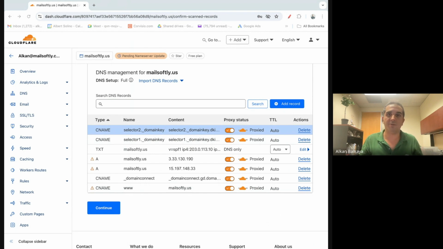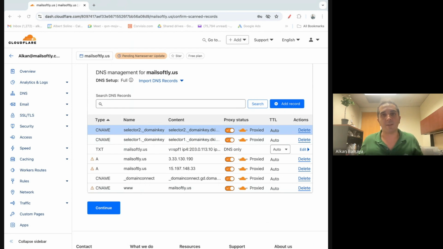Whenever you're using mailsoftly.com, for instance, Mailsoftly is going to give you the CNAME records. In parallel, you can also add SendGrid accounts and SendGrid DKIM records too. Whichever service you're using, you need to do these DKIM records.